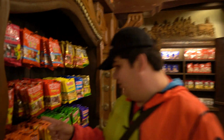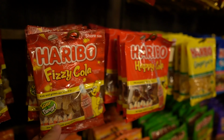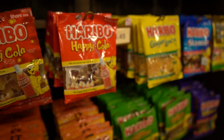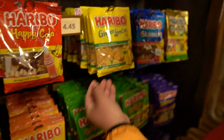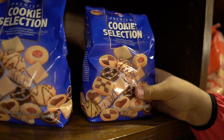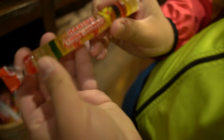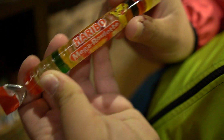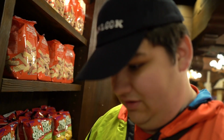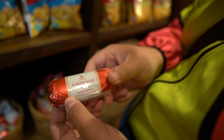But these are cool. You have all the different, what do you call these? Gummy bears? Yeah, these Haribo, whatever. These are good. I really like these, the Coke flavored ones. Yeah. Those are nice. A lot of different candies from Germany, which I guess is pretty cool. Yeah. Look at this. Well, cookies. It's a bag of cookies. You don't need any more cookies. I do. We have Girl Scout cookies at home. Look at this. They're like little gummy things. Yeah, we used to eat those. Those are good. So much food here. You could literally spend a full day just trying foods around these pavilions. Dark chocolate bar. No. That's cool.